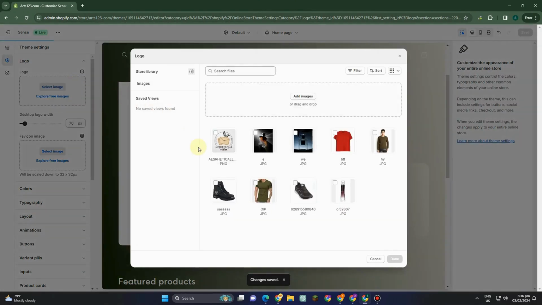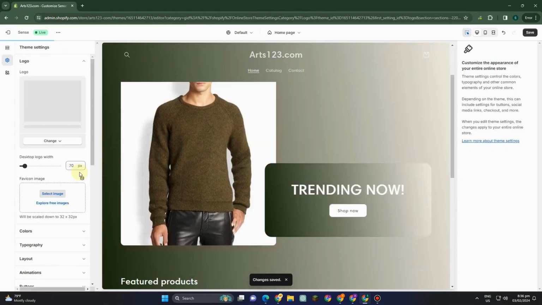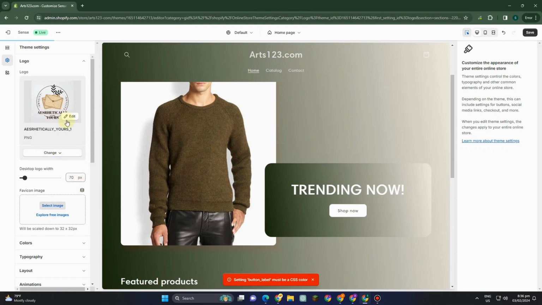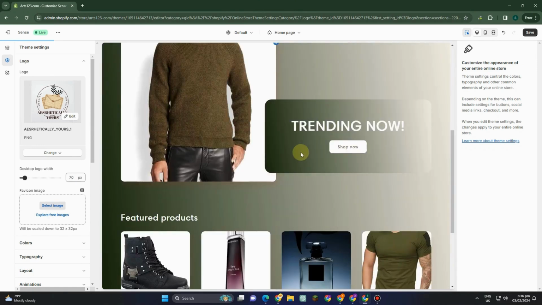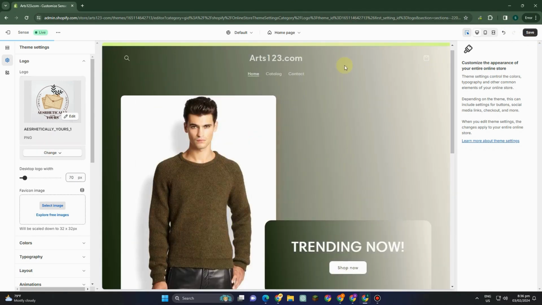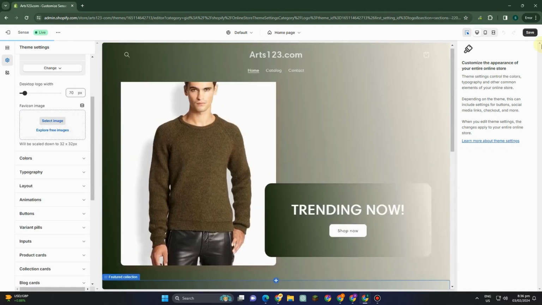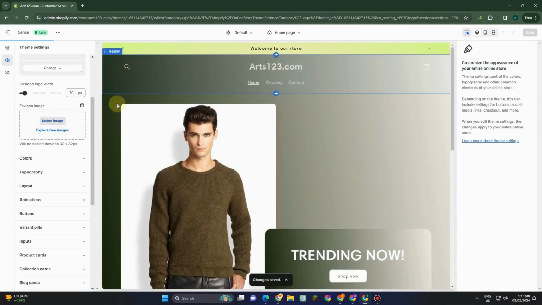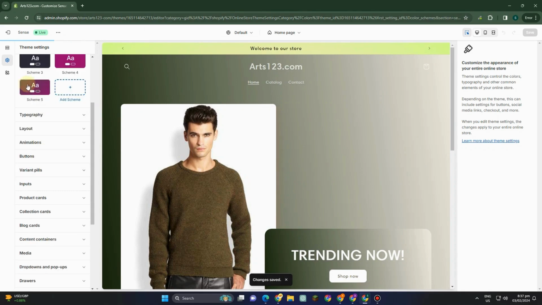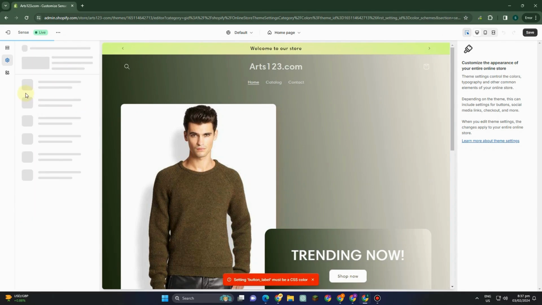Okay, so apart from that, you can also add your logo if you want to. You just have to go to the gear icon, tap logo, and then add an image here. And apart from that, you can also add something here: colors, layouts, animation. You just have to go to the left side and you will see the features that will make your Sense Shopify look better. Okay, so this is what it looks like. Don't forget to save. And then you can view this once you open your view button or once you open your online store. Okay, so that's it.